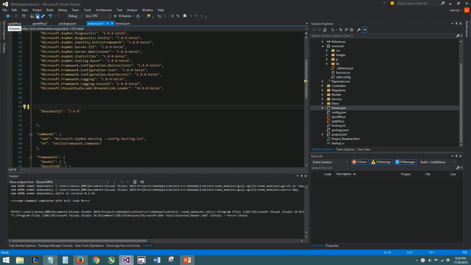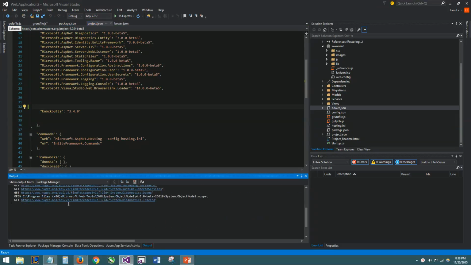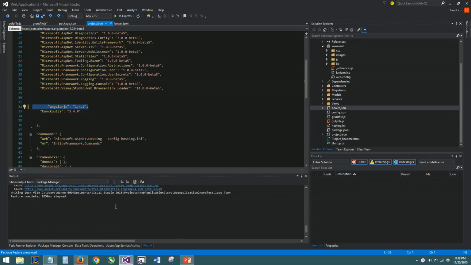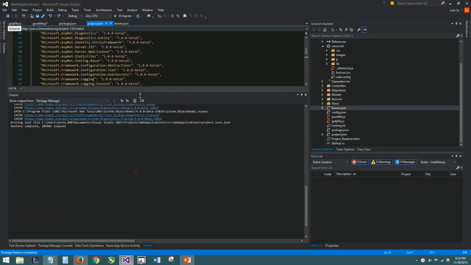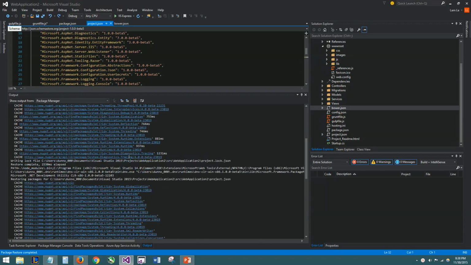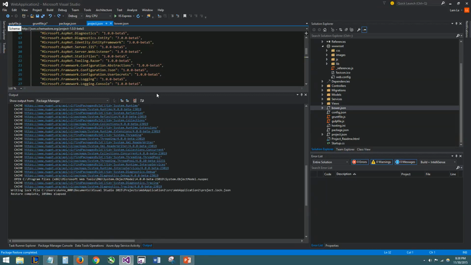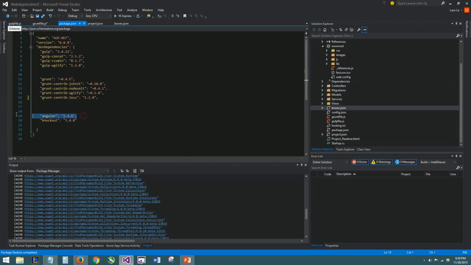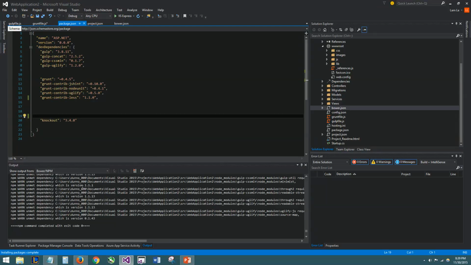Let me delete it and save it. It does all this. And then if I want to put it back, then save it, it's going to do this whole thing again. So it is very interactive. I deleted it, then I put it back in. It does that with project.json. I can delete Angular. I don't know why I have two of them. Save it, and it does all this. And then I can go back, save it, and it does it again.